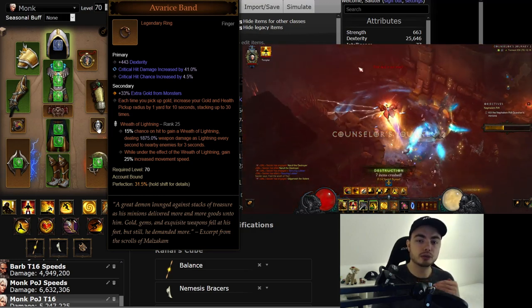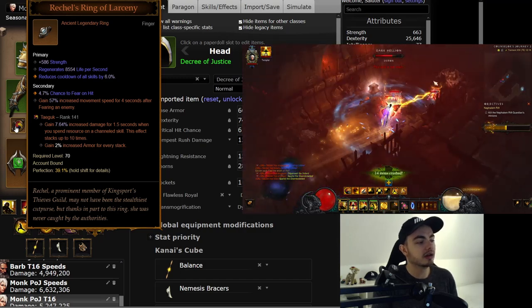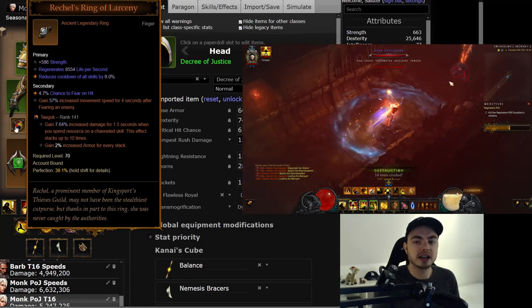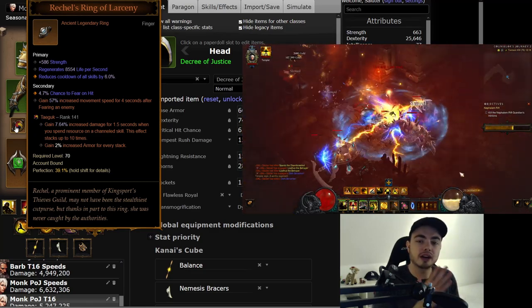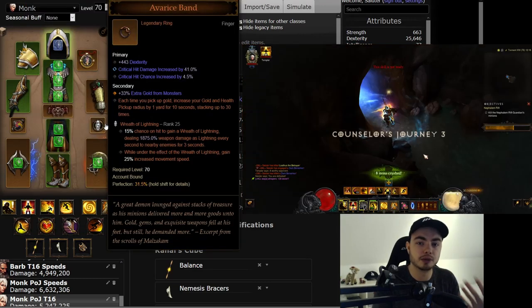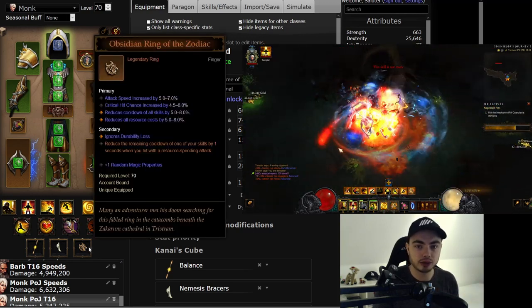The only ring you must have equipped is the Rachel's Ring of Larceny, because otherwise you won't get the secondary chance to fear on hit. You will only gain the secondary, which is the increased movement speed. So make sure you have this one equipped, and then you can just use whatever one you have of the best stats in terms of your average band or your Zodiac, and then cube the other one as you see fit.